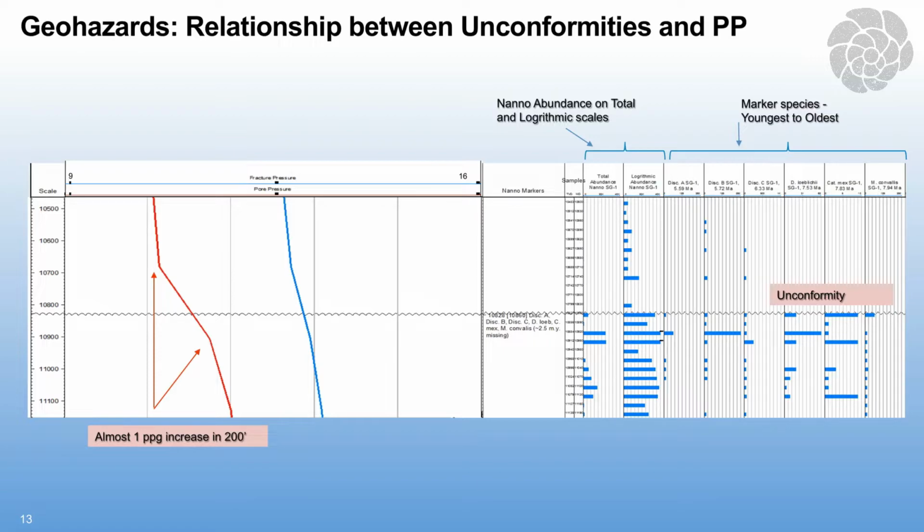So being able to chart all of this data and get this visual helped us understand what was going on. And then this boundary was able to be identified in seismic and on logs, and then mapped so that it could be identified in the future and we could prepare for it better.